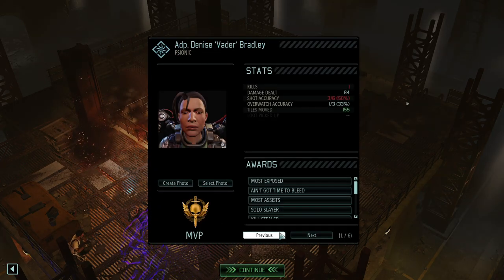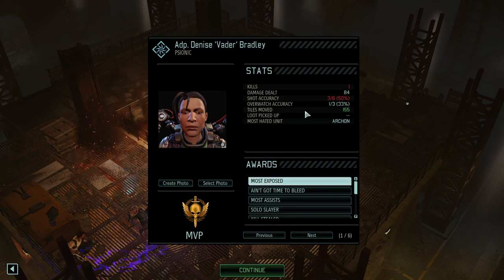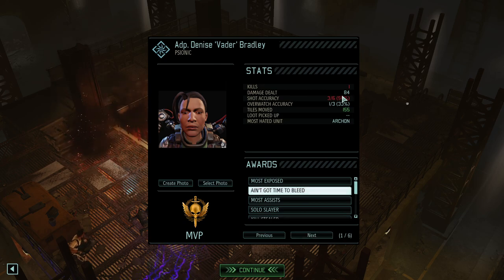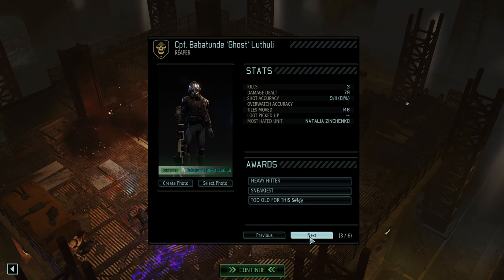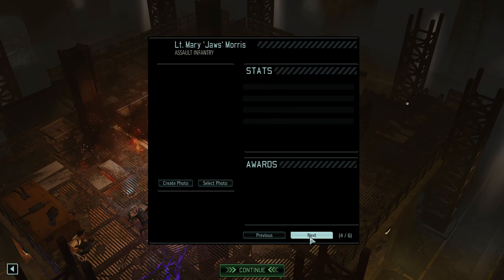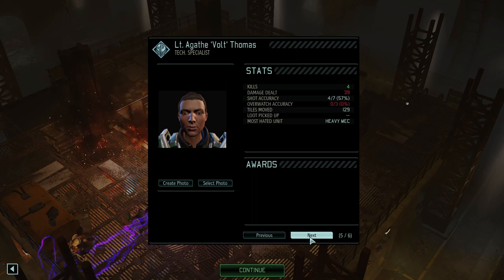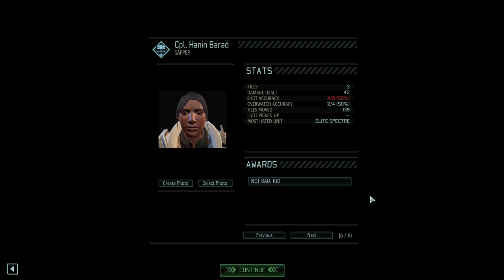Alright, excellent mission. Our Psionic Vader MVP, 84 damage, one kill. It's impressive doing 84 damage and only getting one kill, actually. Minerva, 91 damage, two kills. Ghost, 79 damage, three kills. Jaws, 45 damage, two kills. Volt, 39 damage, four kills. And Barad, 42 damage, 3 kills. Very good. Let's head home.